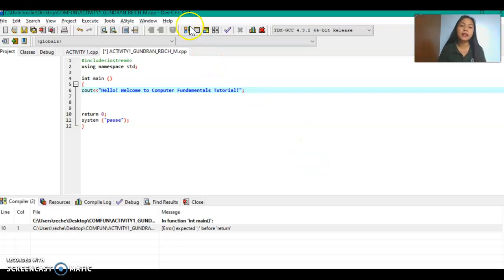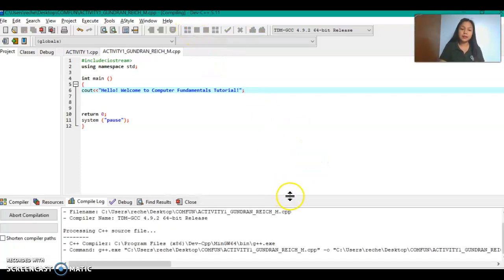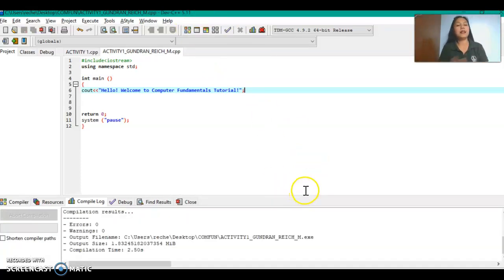Now, let's compile again and see if there's still an error. See, we have no errors nor warnings. Once you have no errors and it's functioning, we can run the program using this icon or button.